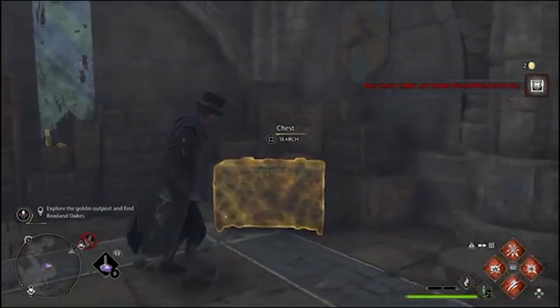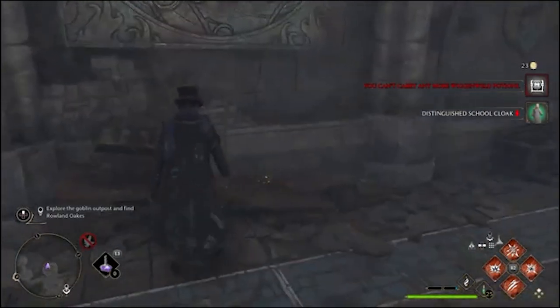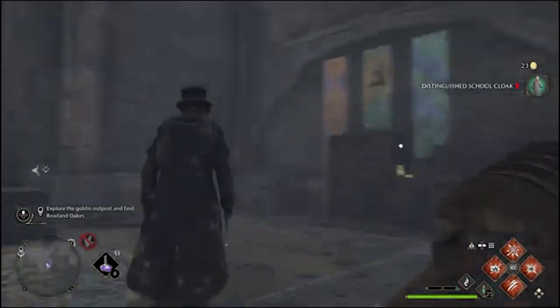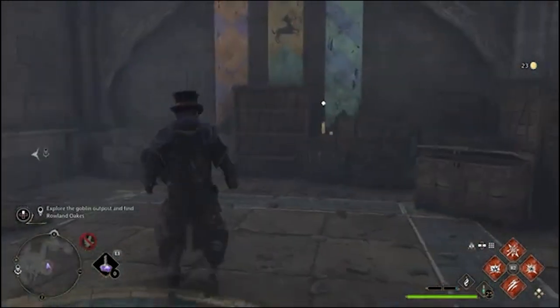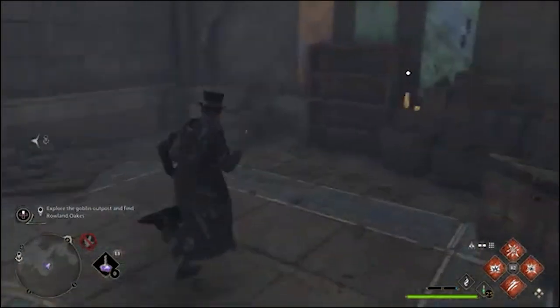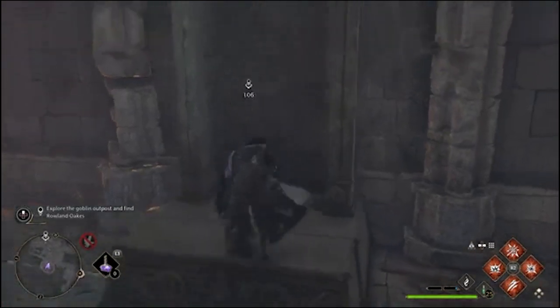Oh, the chest here. Okay. Got some cash. Cool room, though. Can't use that stuff because I'm full on it. Okay. Right, back on the statue.